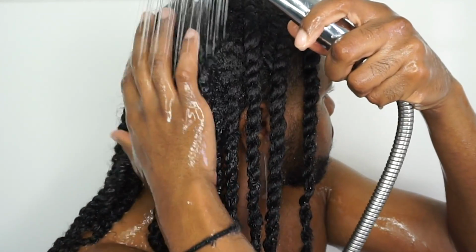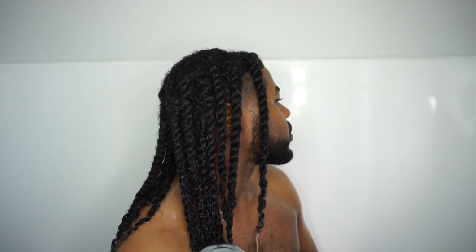Now because I used a pH balanced shampoo, I'm gonna go ahead and skip the conditioning part. Usually if I'm using a shampoo that isn't pH balanced, I'll go ahead and use its sister conditioner just to neutralize that thing, but instead we're gonna fast forward to the deep conditioning.